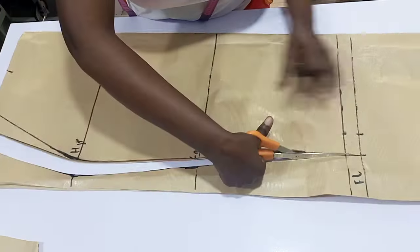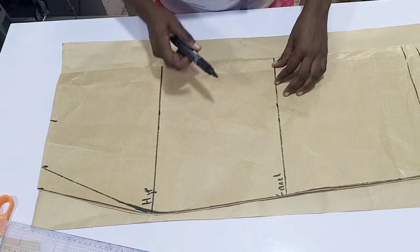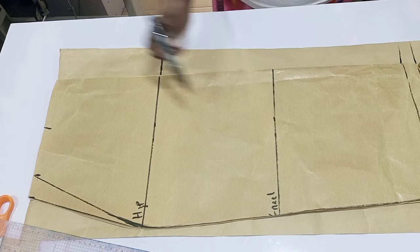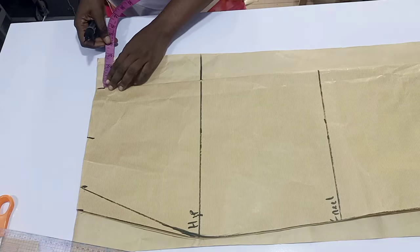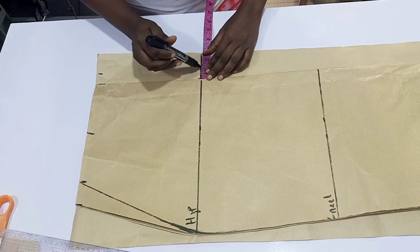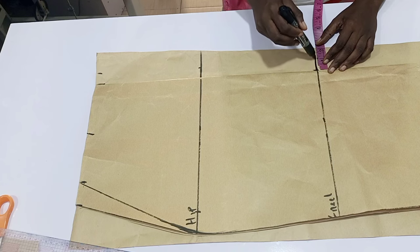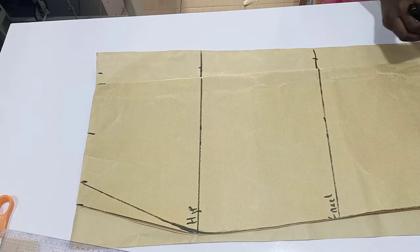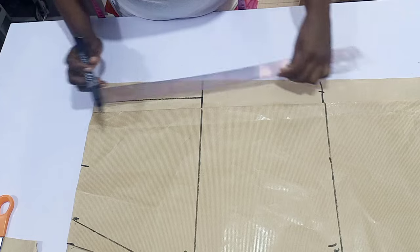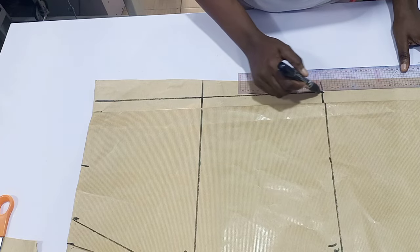After that I cut off the paper. When I cut it I did not cut on the hemline — I left some allowance down there because we'll need it. The next thing is to place it on a fresh paper to cut the back, just extending the hip measurement into the back. On the waistline I added one inch for zip allowance; on the hip I made it one and a half so you can accommodate your butt. On the knee I added one inch, and the hemline one inch. I connected the lines all the way to the full length.